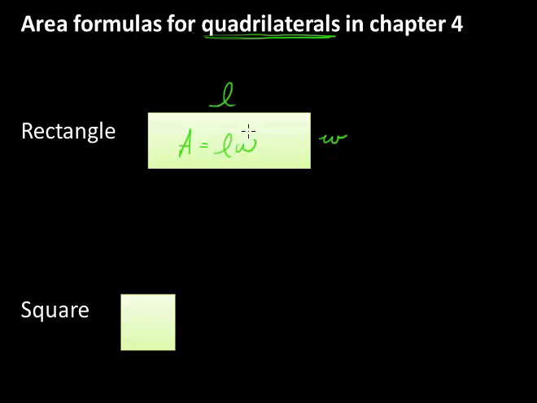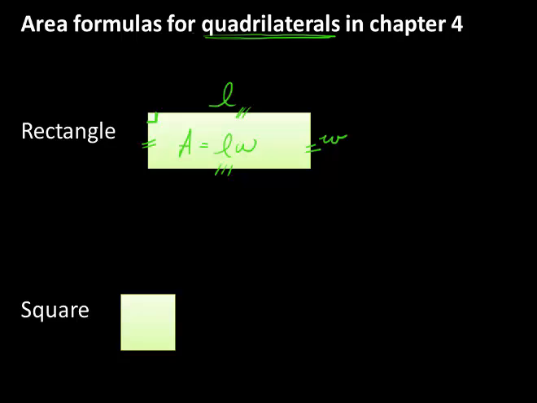Now notice that a rectangle has opposite sides parallel and all of the angles are right angles. So joining sides are perpendicular to each other. We also might note that opposite sides are equal. So opposite sides equal, all right angles, and these are things that you can assume are true about a rectangle. The area is the length times the width.